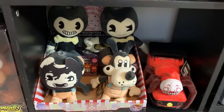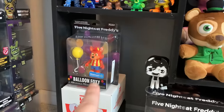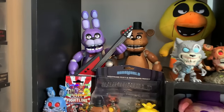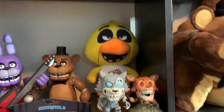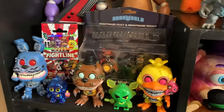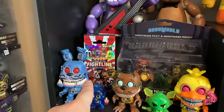Moving on now to the final shelf. Starting at the bottom, we've got some Bendy plushies, a Choo Choo Charles plushie, a gigantic FNAF Freddy Squish Me, some Bendy pops, and U2's mugs. A sealed Balloon Foxy figure. Up at the top we've got the giant Funko action figures, some Twisted Pops, a weird Good Stuff Chica which is official, some Hero World of Nightmare Freddy and Nightmare Foxy, and some Fightline — I believe there's Chocolate Chica in there. I've only ever found one of those — the stores always have traditional Fightline boxes but never more than Mystery Packs.